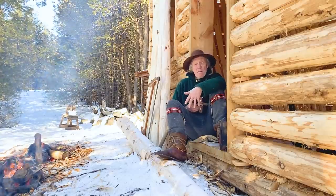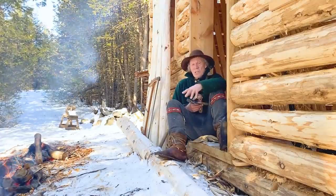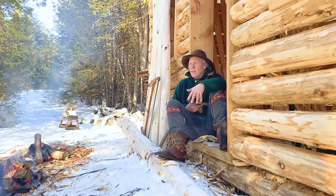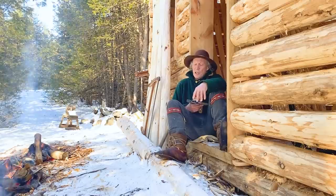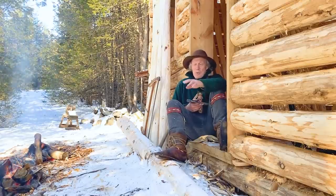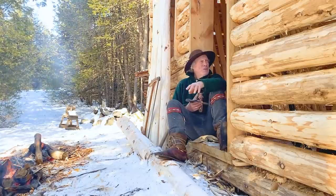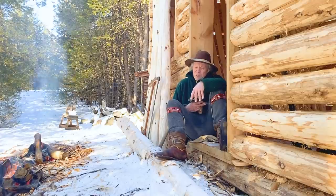So I use bear fat to grease them, which helps make them water resistant. As long as it's really cold, the moccasins stay dry. But if it gets warm, like today it's warmed up pretty good, the moccasins are getting a little on the dampish side. But the worst part is the fact that they're slippery as heck. So moving around on the roof and what have you, one had to be pretty careful in the build.